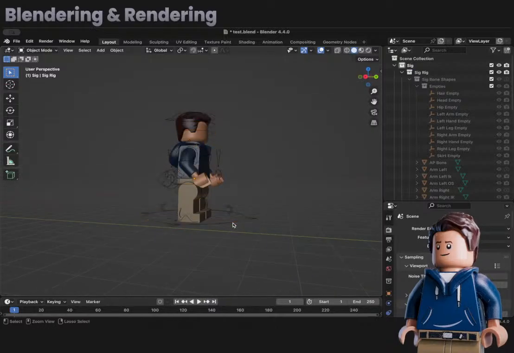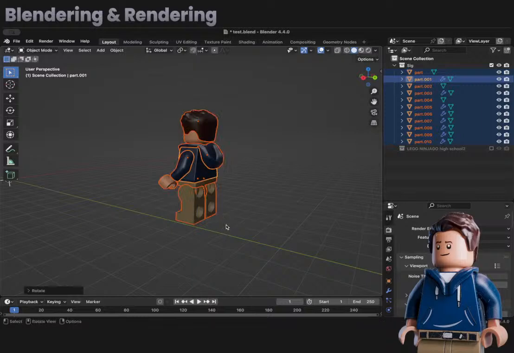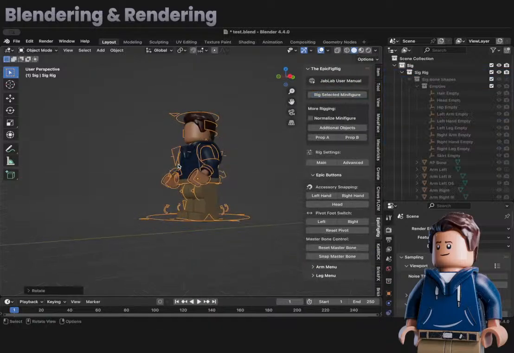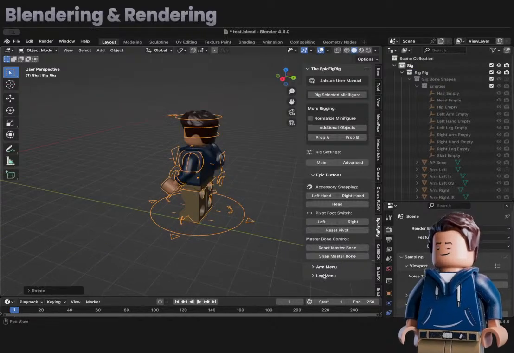All right. Oh, wrong proportions. There we go. That looks a lot better.